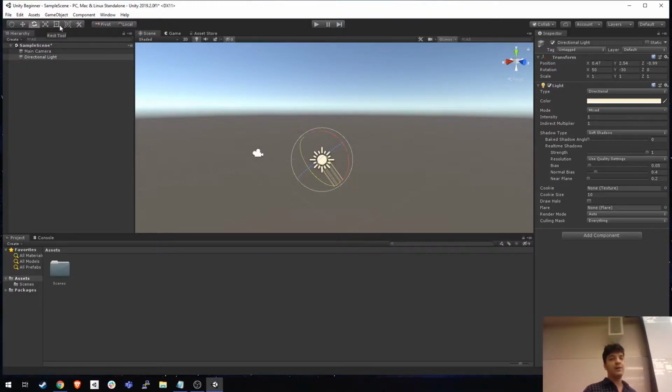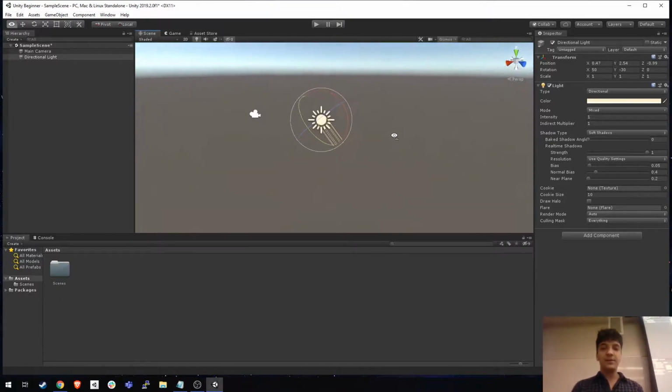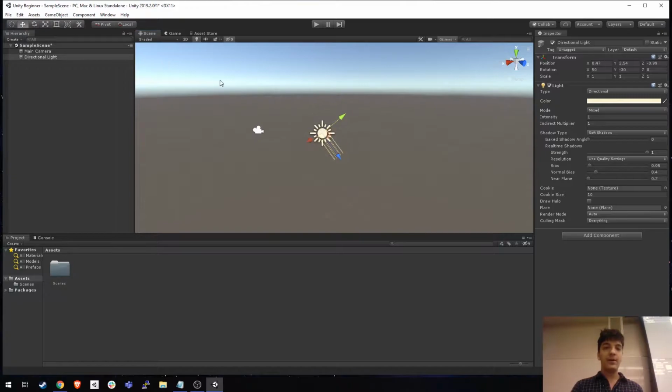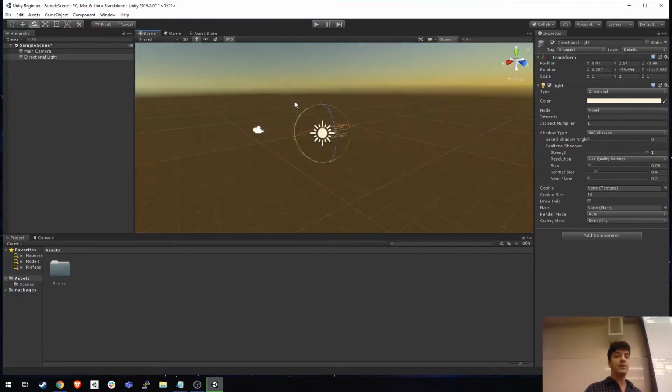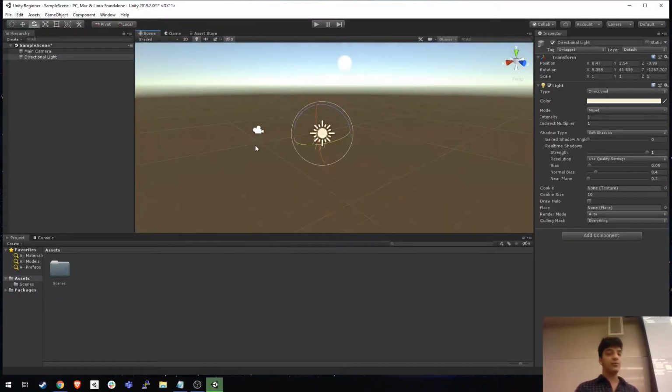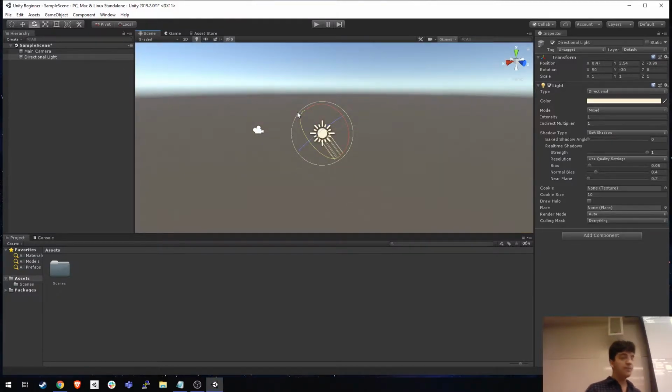I've been using Unity for like 8 or 9 years now, and I really don't use these over here anyway. So I don't think you will need to either, but you can if you want. But if I click the rotate tool, for example, you'll notice that the gizmos change. From the arrows for the move tool to these little hemispheres, these little circles, right? So the way that this works is if you drag by the middle here, you're actually dragging and rotating in every direction. Now this is kind of unwieldy because I'm rotating in every axis, so I don't really have precise control over this. So at any point I can just Control Z or Command Z to undo.